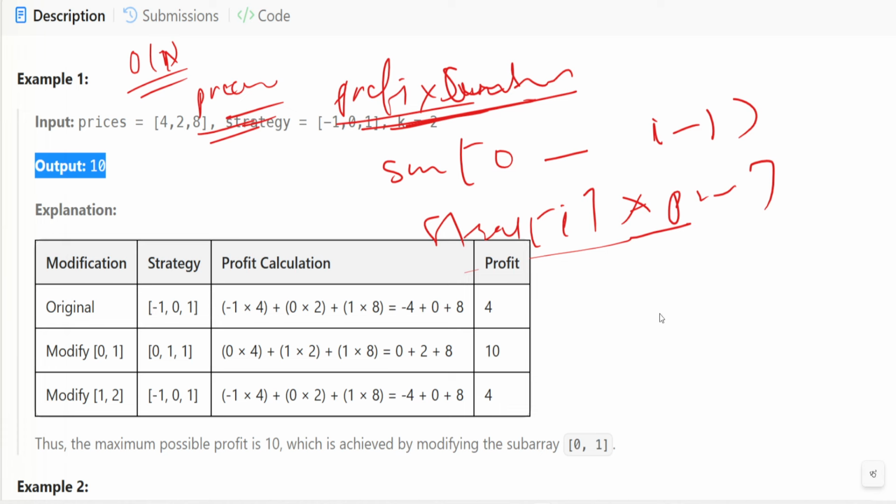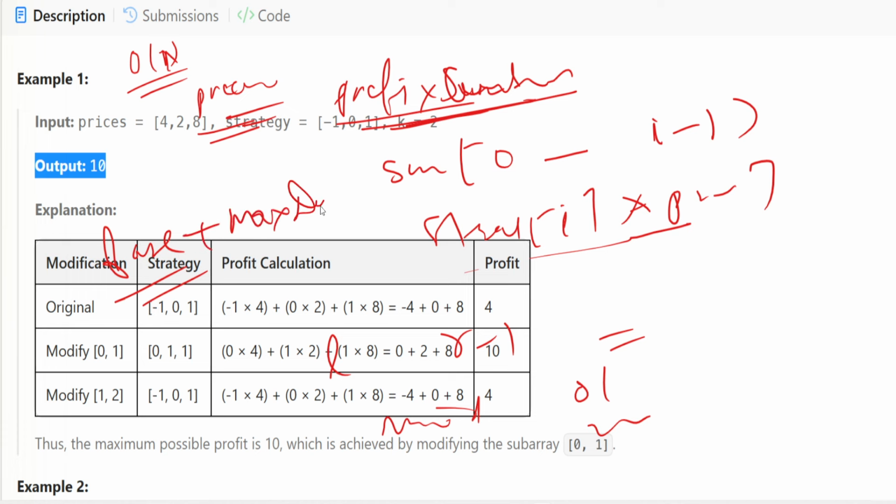Then you will find the windows that we have seen. L will go to R minus 1, right? We'll find that, and then you will find the mid that we have seen. So you will find the old sum, then the new sum, the second half. Like the delta, like that we'll find, and all the time we'll find it, and finally we'll do the base. The answer is our base plus the max delta that we have seen, the 4, right? That we have found. So we will apply this one.